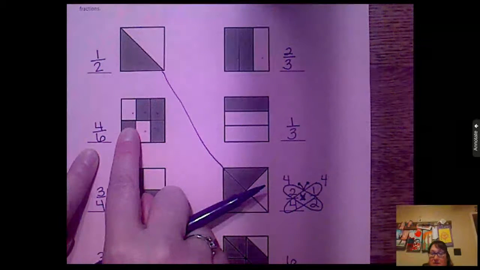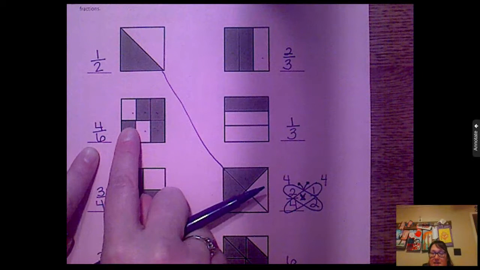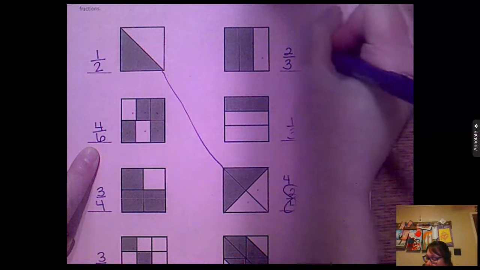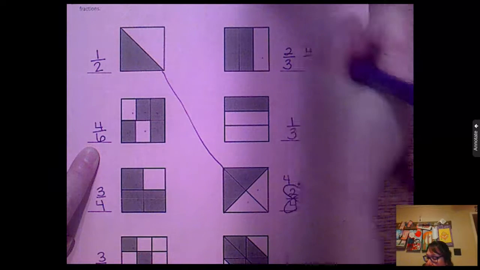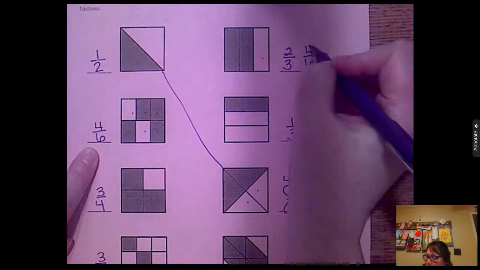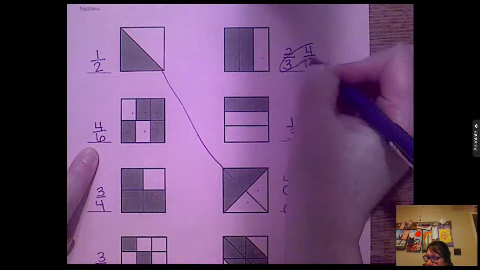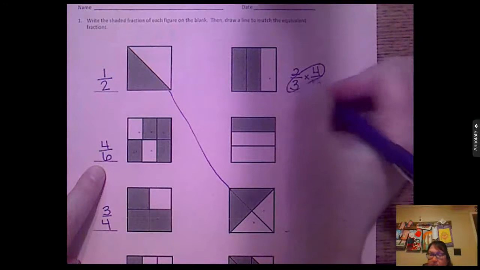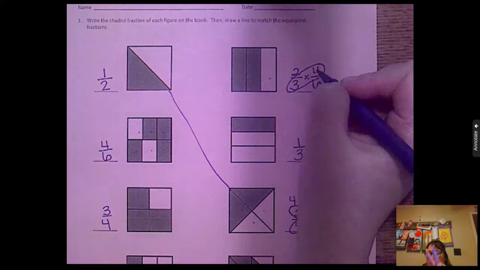So remember that trick that I showed you guys, the butterfly? You want to try it? So if we have 2/3 here, I'm going to put 4/6 right next to it. 4/6. And we're going to butterfly. So let's do our butterfly wing. So let's circle the 4 and the 3 together. Do you remember what we do to those numbers? We're going to multiply them. So we're going to do 4 times 3. 3 times 4 is 4, 8, 12.